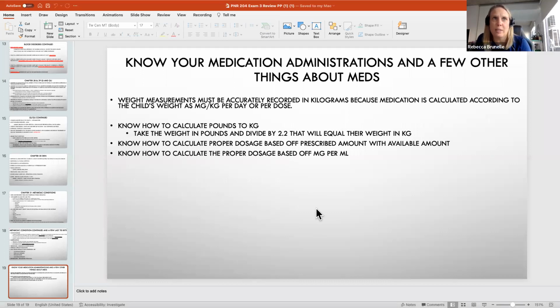So that is the basic review of the content. There are still 5 math questions. So you still need to make sure you can do pounds to kilos, and figure out, if it's 50 milligrams per kilo, that's just 50 times their weight in kilos. You still have to be able to figure out their doses, how many milliliters based on what's available. So it'll be similar to the other math questions that you've seen, but there are 5 math questions on the test.